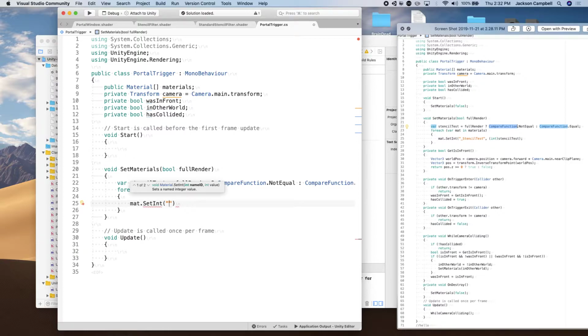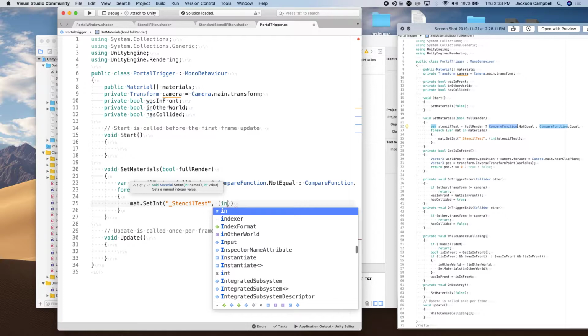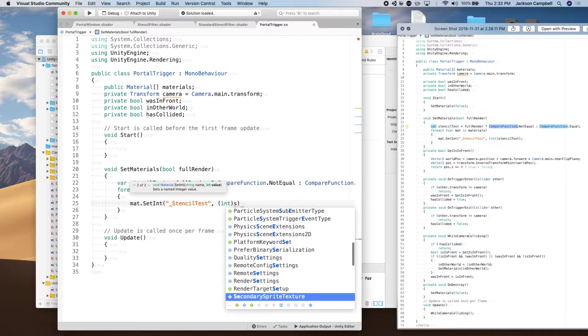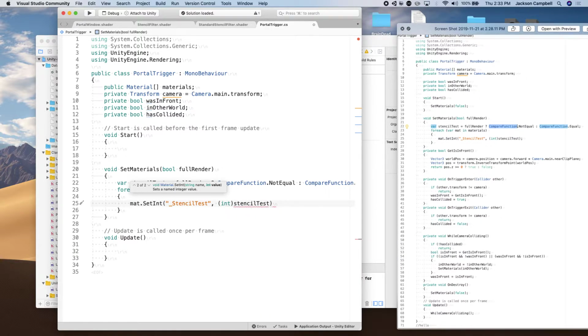It'll look for something labeled underscore StencilTest, which remember is in our inspector. And it will set that int with the int value that we place in stencil test.